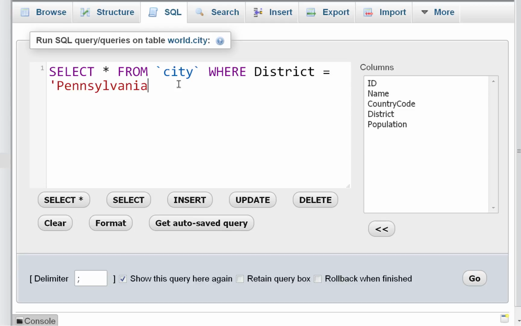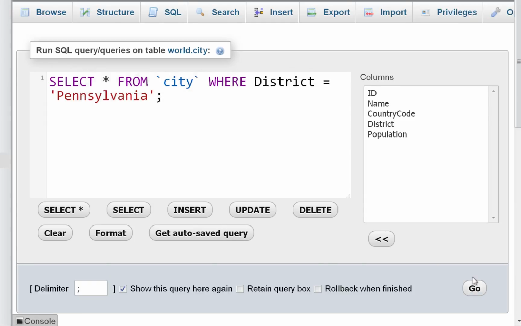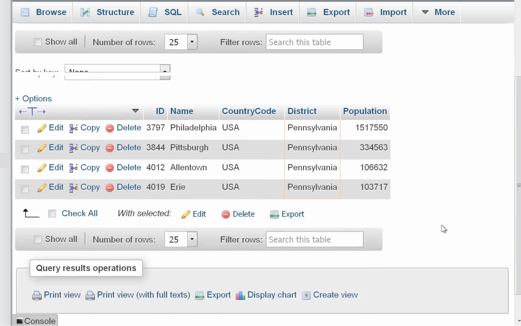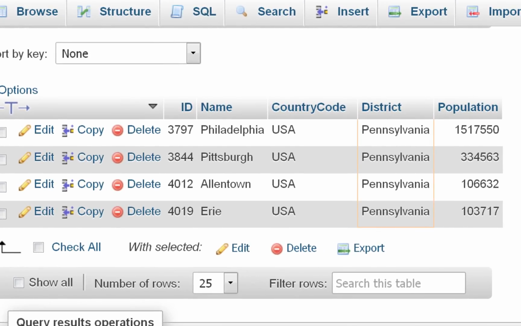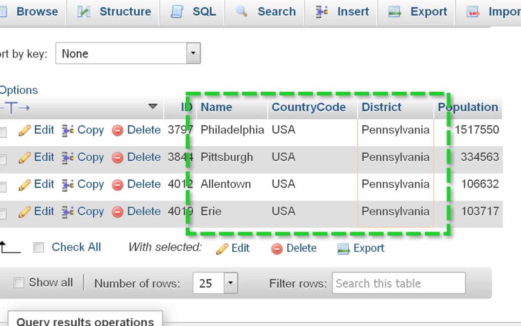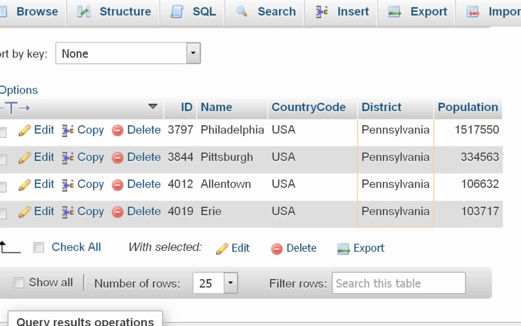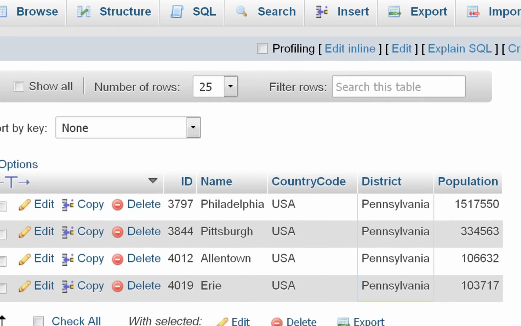And I'll put a single quote and end it with a semicolon. And I'll hit go. And there's only 4 showing from Pennsylvania: Philadelphia, Pittsburgh, Allentown, and Erie. They're not even showing Harrisburg, which is the capital. So obviously this database doesn't have all the cities. It just has maybe some higher populated cities. So at least we know what's there.